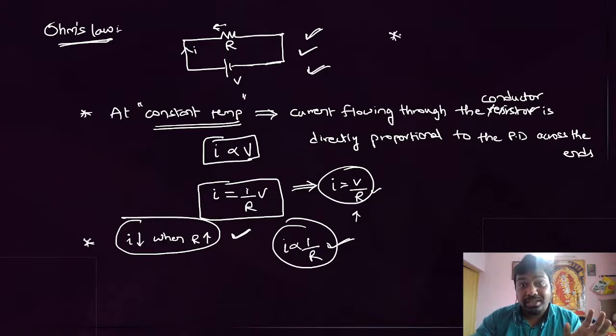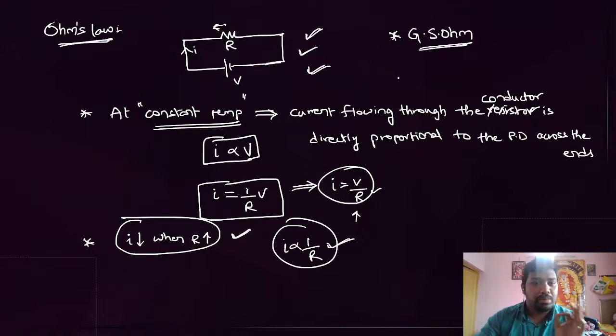And the main thing is this Ohm's law is proposed by G.S. Ohm. There are many limitations regarding this Ohm's law, because it is valid only at constant temperature. But an intelligent student will question, what happens with variable temperature? Ohm's law is not valid there. Also, it is valid only for linear elements. It is not valid for non-linear elements like diodes, which we'll be seeing in the later classes, because I can't go through non-linear and linear as of now.